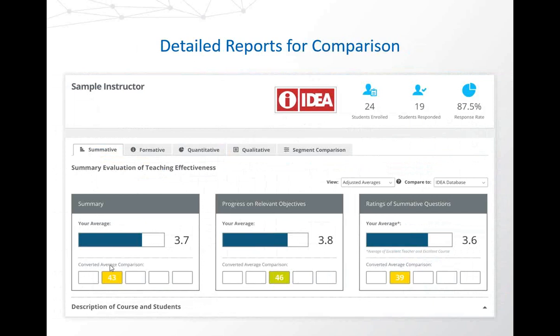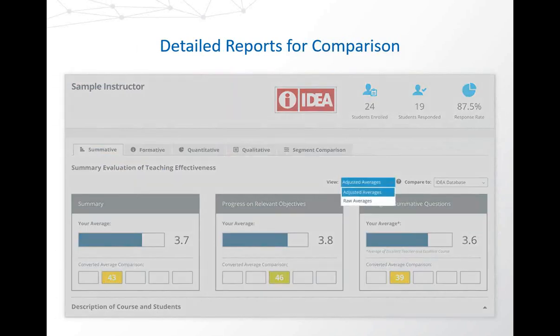So you'll see a summary number here. You see your progress on relevant objectives. You see the summative questions, which were the questions that relate to overall excellence of instructor and overall excellence of course, and that's the average of those two scores. You can toggle here between the adjusted score and the raw score.